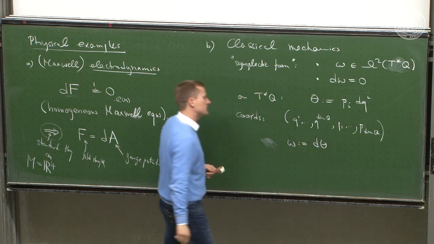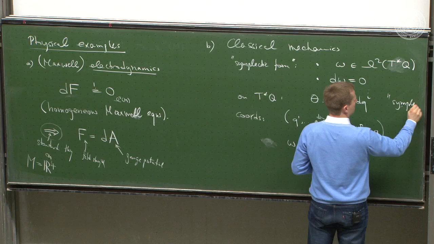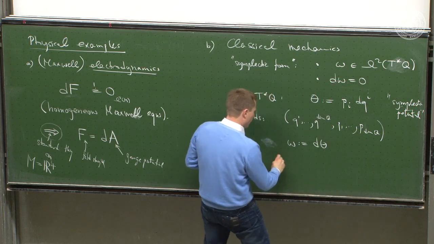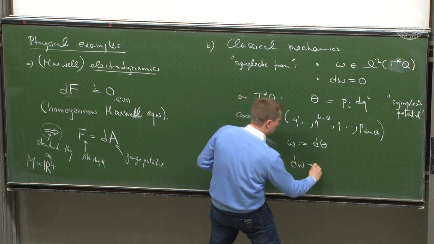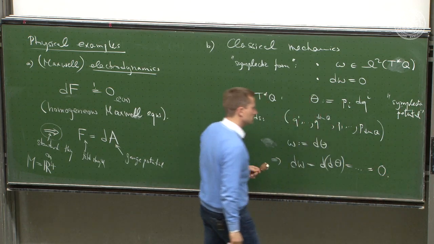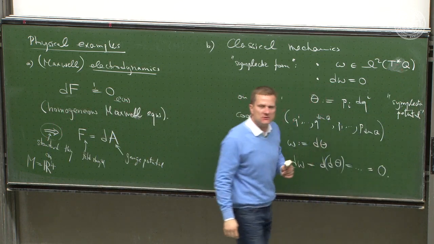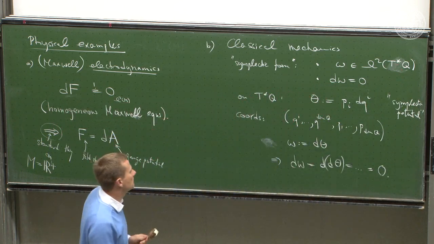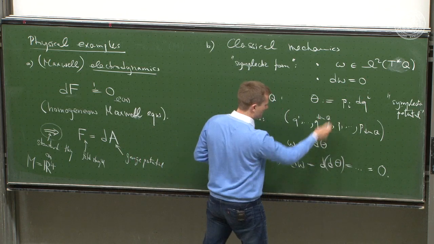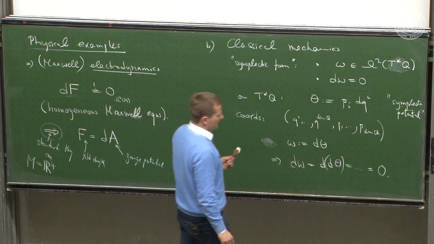You can write down this guy, and then indeed it follows that if you define omega as the exterior derivative of this symplectic potential, you see this is really an analogy, symplectic potential, then indeed you find that d omega is d theta, and you calculate this and you get 0. Aha, so if your phase space is the cotangent space of some configuration space, then this is trivial, that d omega is 0. You can trivially find one such thing, at least in some local patch. But in fact, you can always.